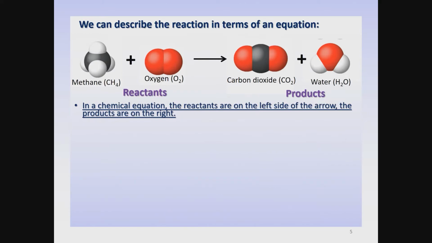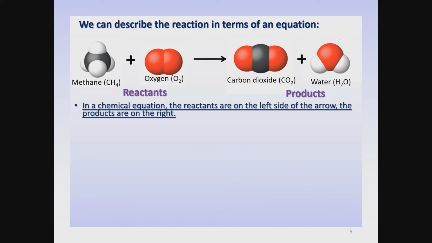So what we can do is describe the burning of natural gas. You can also call it the combustion of natural gas with this equation. I've written out the equation in 2 ways. I've written it out in pictorial form, which helps me in understanding it, and also in terms of the names of the molecules and their formulas. It looks like we're having methane reacting with oxygen. Those are the reactants, and they will produce carbon dioxide and water.